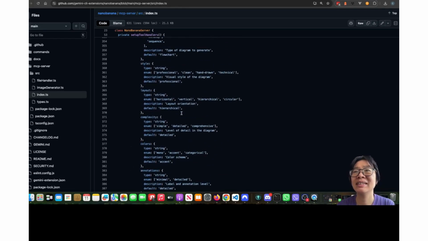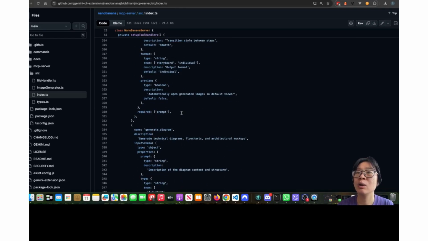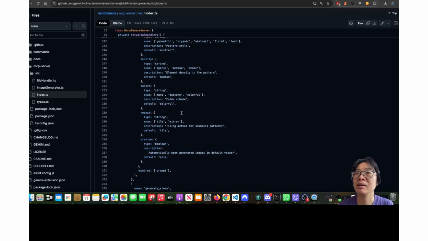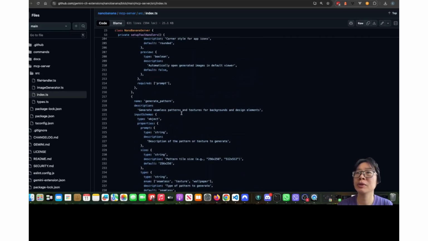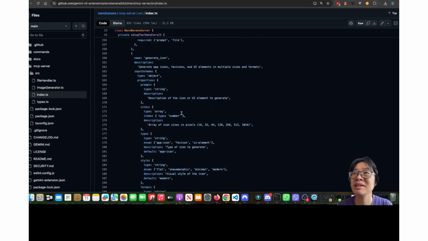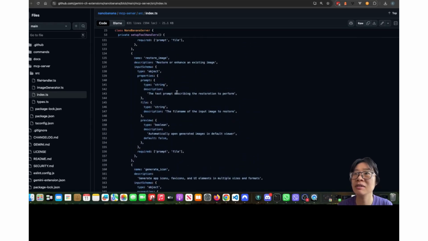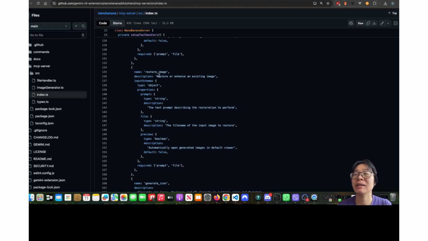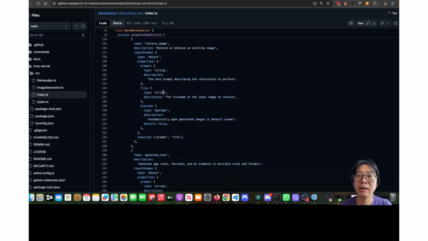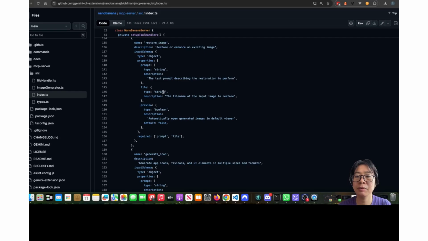And yeah, wait. Where's the tool that does restoration? There is one. Let me find it. Generate icon. Ah, yes. This restore image tool accepts an image and a prompt to restore an old photo back to its original quality.